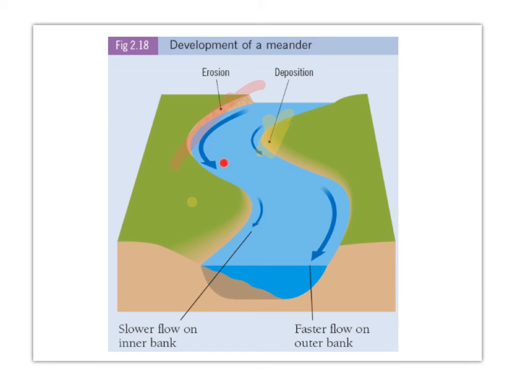As the river comes around the bend, across this side, it's on the outside bend, it's going to be flowing fastest. Erosion is going to take place here. So just like we had here, you're going to get erosion here, and on the far side, on the inside bend, you're going to get lots of deposition.